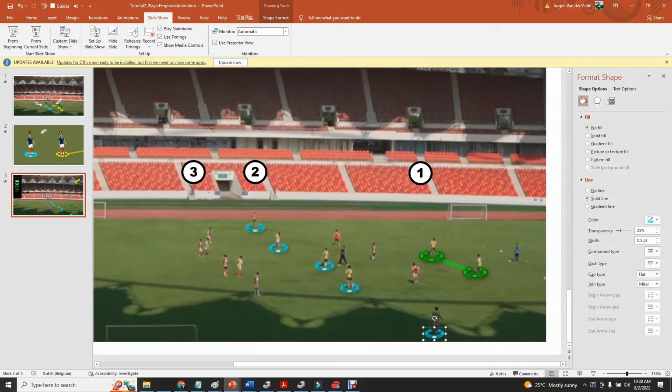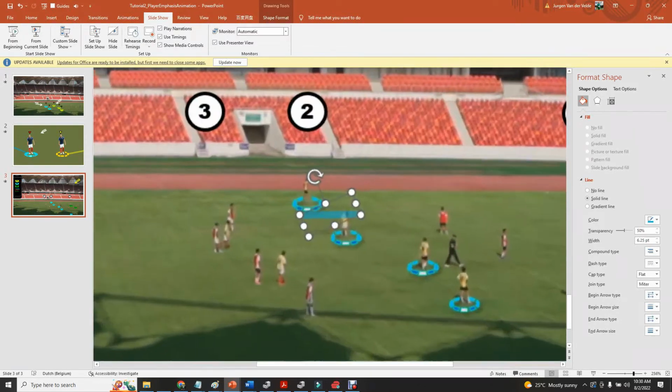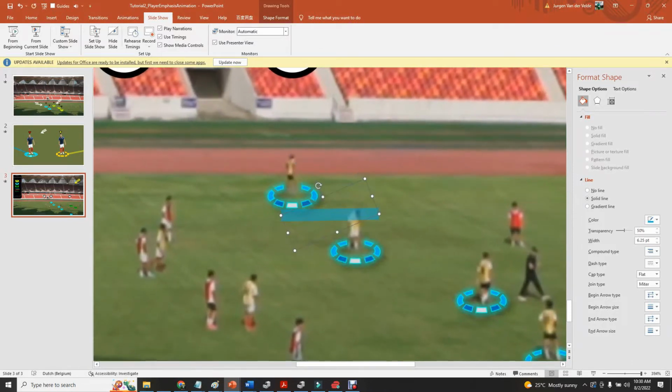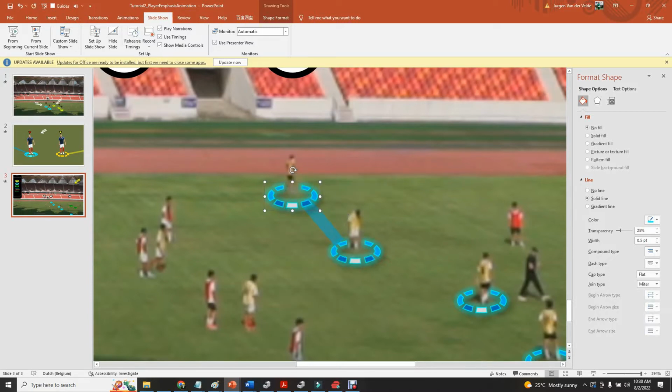Then I need to connect them with a line. As you can see, it's a process of zooming in and copy pasting, and it goes very quickly once you have the tools available.